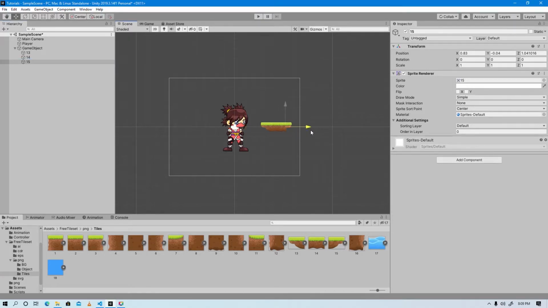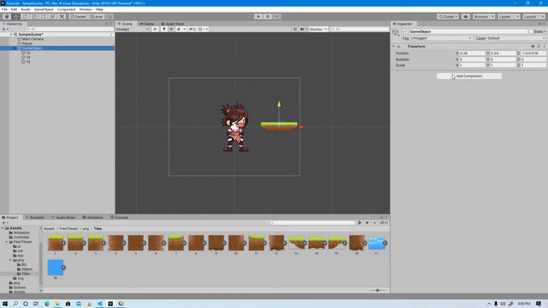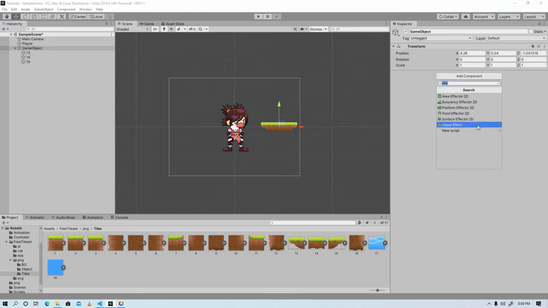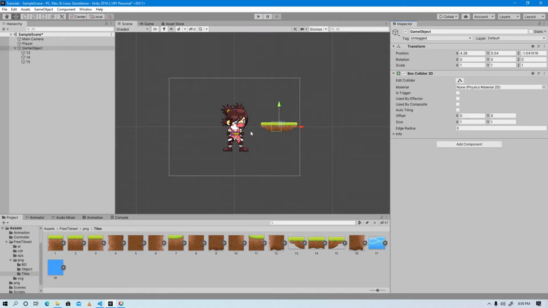and now that we are done with that, the next thing we are going to do is click on it, and then add a box collider to it. So we'll click on it and add box collider. Oh crap, I don't have to type everything. Box collider. I think for the next Unity update, they should add some sort of mind reading system so that they can know exactly what we are trying to search for. It's a pain trying to type all these things. So if you want to edit the collider, just click on edit collider, and using the four corners, make it look nice and more like a box collider.